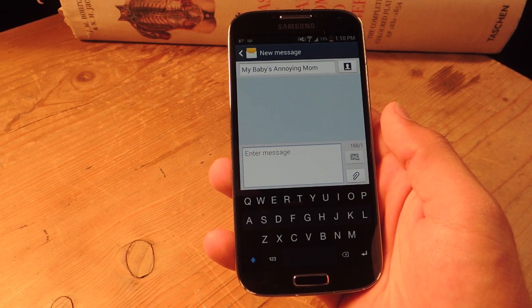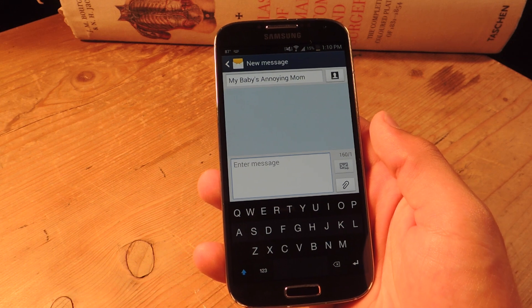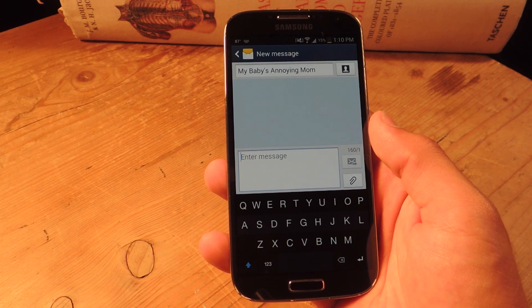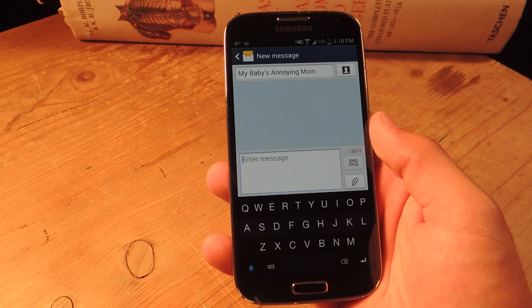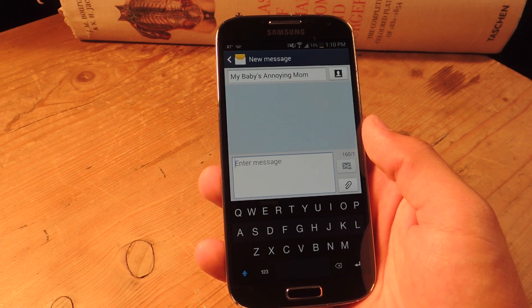What's up everyone, it's Neo here with Samsung Galaxy S4 Soft Modder. Today I'm going to show you how to type extremely fast on your GS4 using the world's fastest mobile keyboard. Now don't take my word for it — it actually holds the record in the Guinness Book of World Records. It's available with a 30-day free trial on Google Play, and it's called Flexi Keyboard.